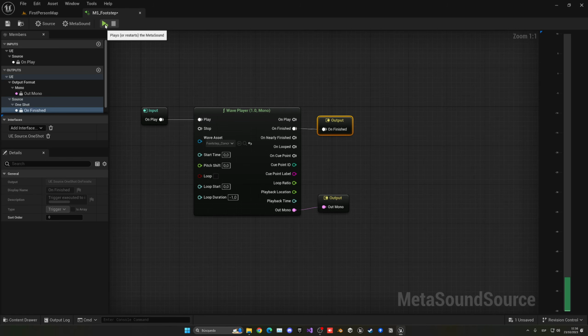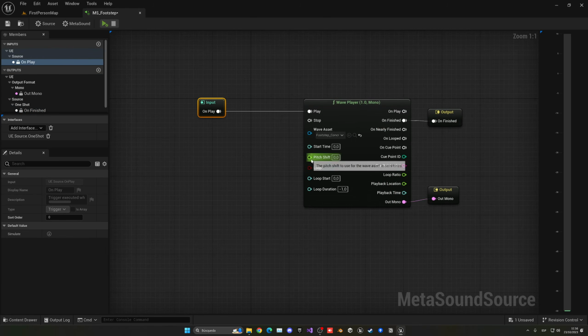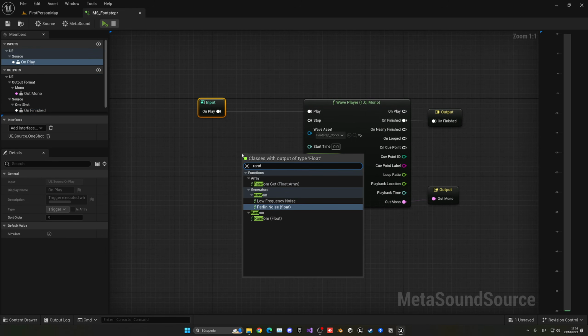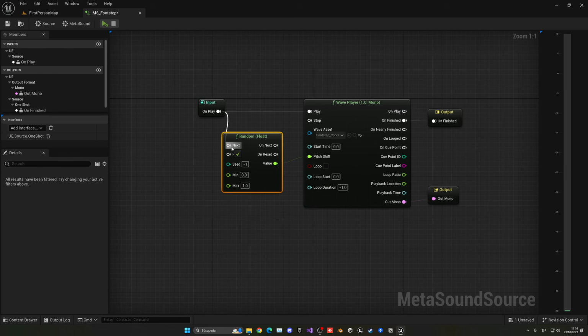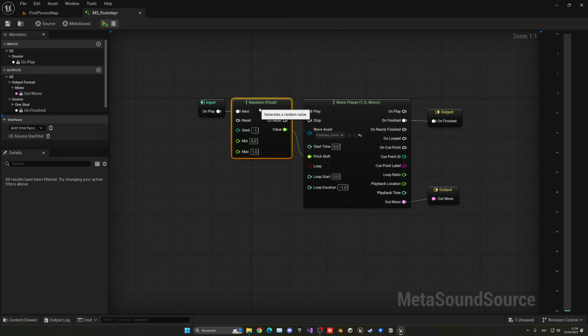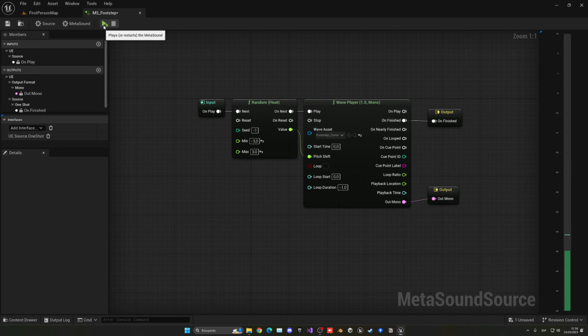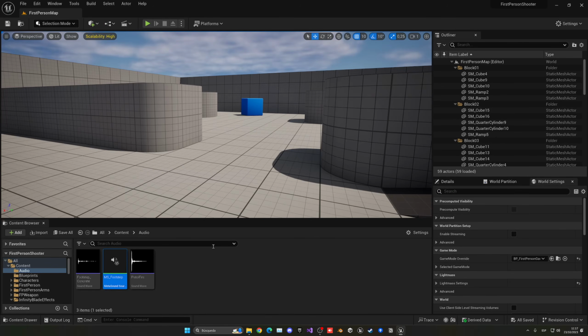If I press play, everything is normal. But what I can do is get the pitch and add a random float and connect this into next and this into next. So now each time that we play it, we can add a random range of this, in this case around -3 and 3. So now every time that I play it, it will sound slightly different, which will make it more realistic, less repetitive, and very simple without having 25 different audio files, which is very, very nice. Now, maybe you don't notice it a lot, so you can play with the ranges to get what you want, but it has to be very subtle.